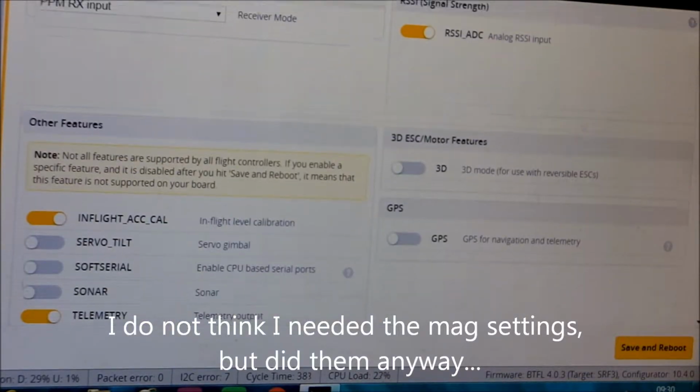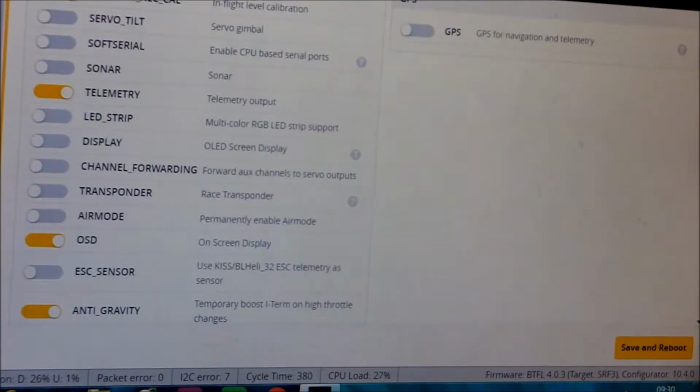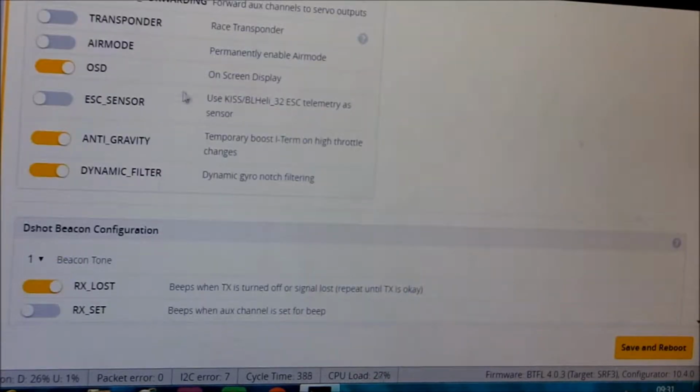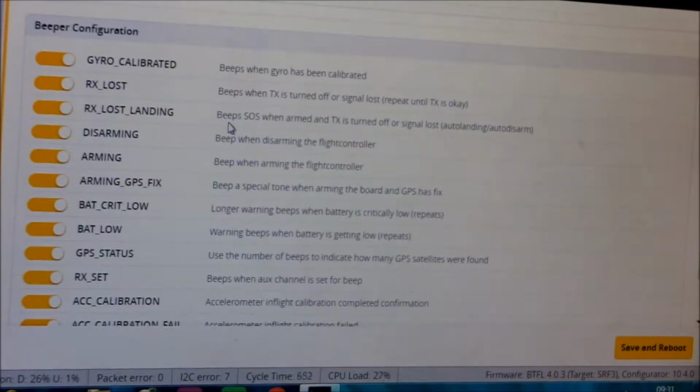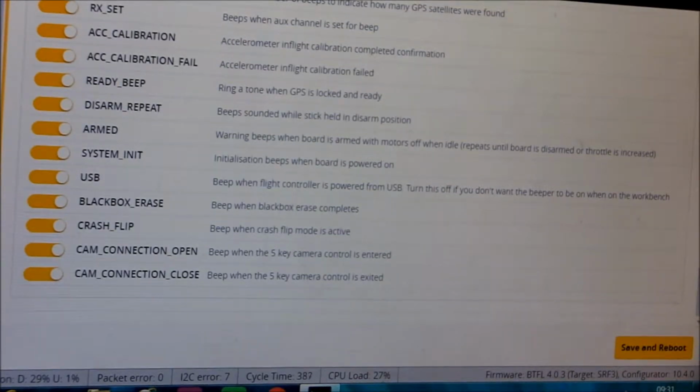And I've got a D4 R2 receiver, which I've put into PPM RX input. These are the settings that I have down here. I could probably use one or two more of them, but I don't feel the need to at the moment.